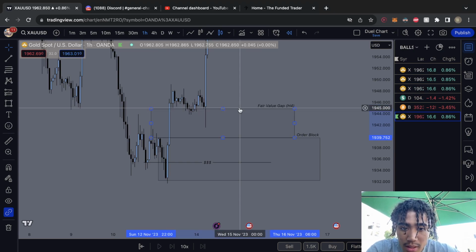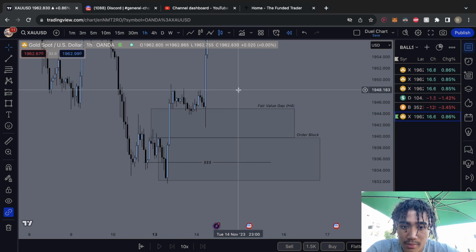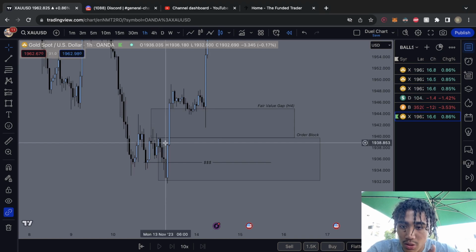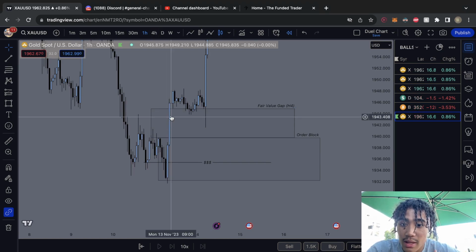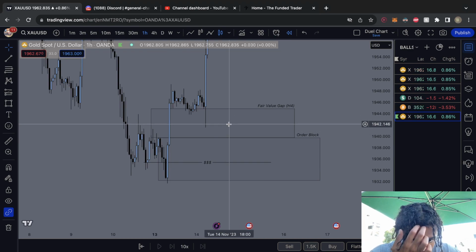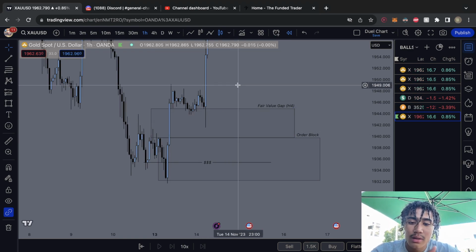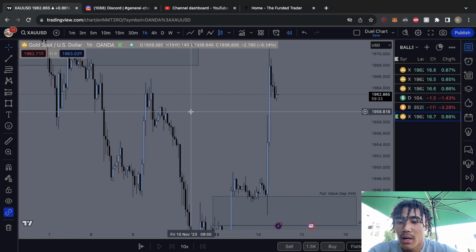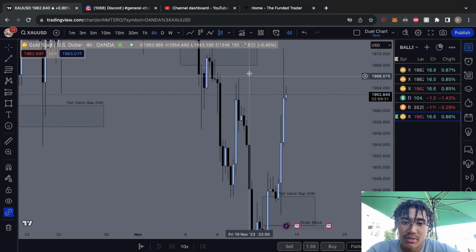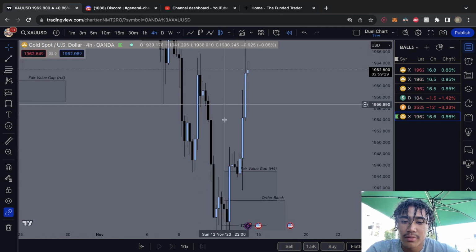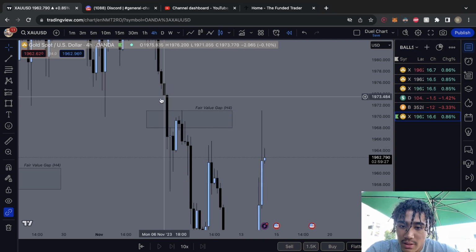Anywho, this 4-hour fair value gap was formed due to there being no contradicting orders. You could see even within this very bullish 1-hour candle, that is when the fair value gap is formed. Remember, there won't always be a fair value gap formed, though. There will be instances where price comes up, takes out highs, and doesn't need or have a fair value gap in order to retrace to. For this example, there are no contradicting orders.